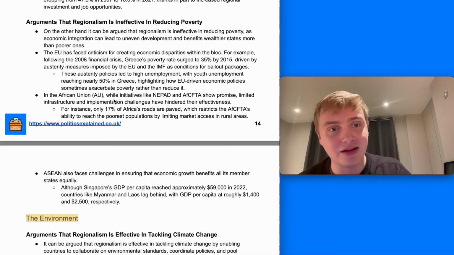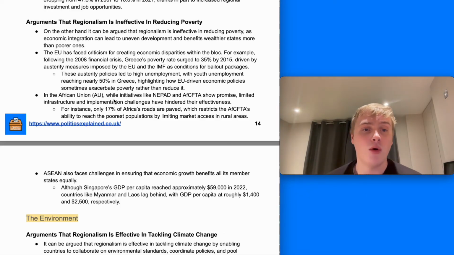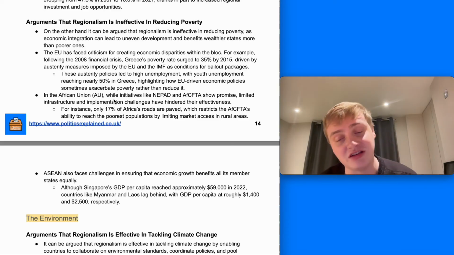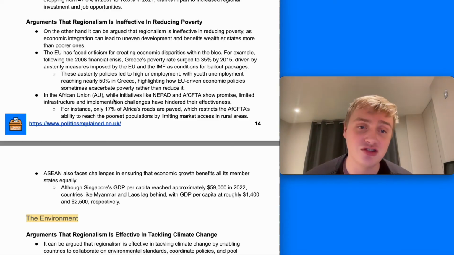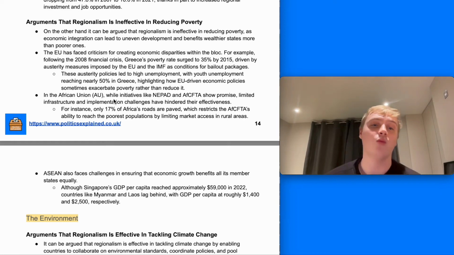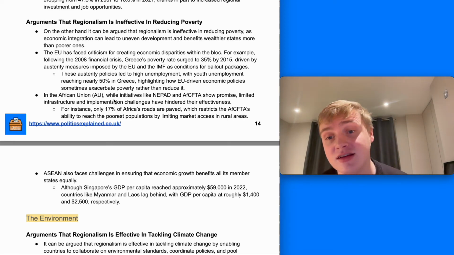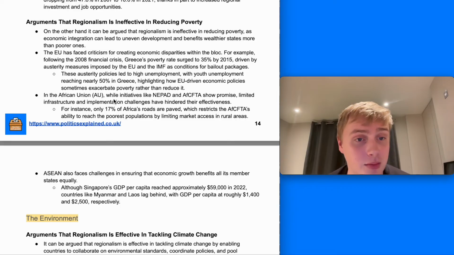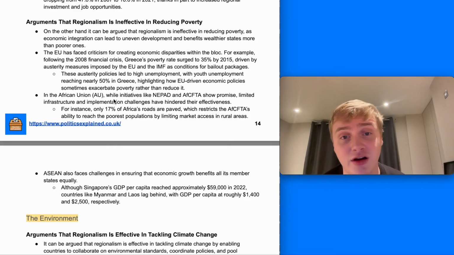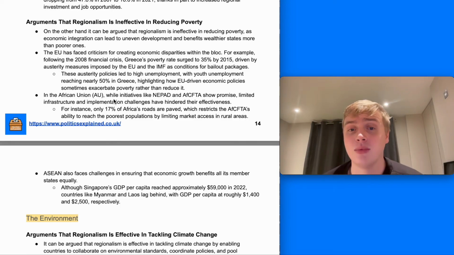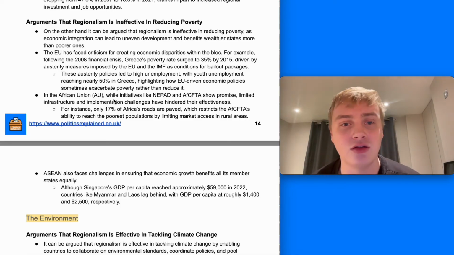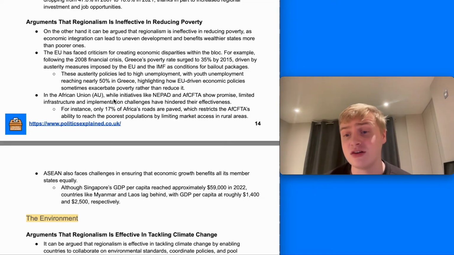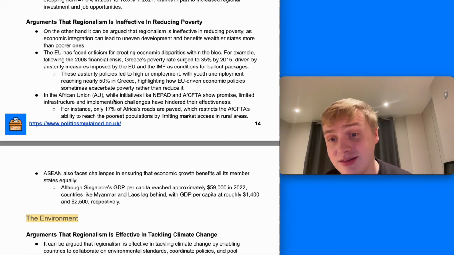For example, Germany's benefited hugely from the European Union, where you can argue that southern European states such as Greece, Spain, and Italy haven't benefited as much because they haven't been able to compete with northern European states such as Germany and France. That was also demonstrated after the 2008 financial crisis, where you saw unemployment rising in a lot of these southern European states, and austerity measures being forced by the supranational European Central Bank on Greece because of the risk that it posed to the euro.